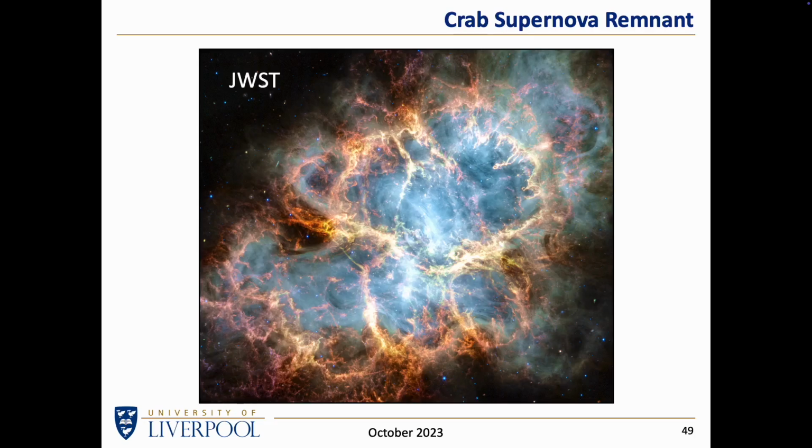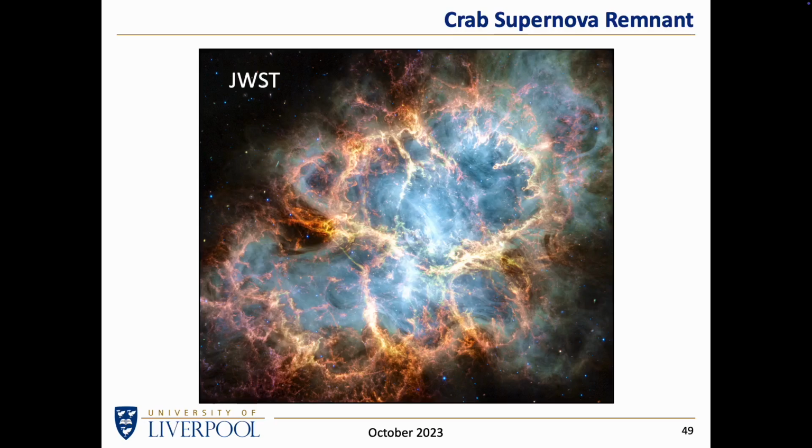At the moment, people are analyzing the Webb images. You can see this sort of wispy, milky structure around here. This is thought to be electrons that are accelerated by the magnetic fields coming from the pulsar right at the middle here, because the neutron star that's left, I'll come to the details of this in a minute, but the supernova has ejected most of the material and left a very compact star in the middle there who's got a very strong magnetic field, and we're seeing some of those effects by this glowing of the electrons radiating energy via a process called synchrotron radiation.